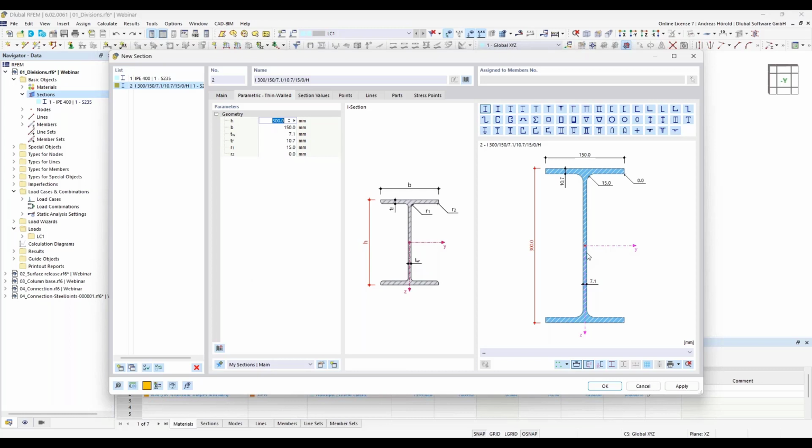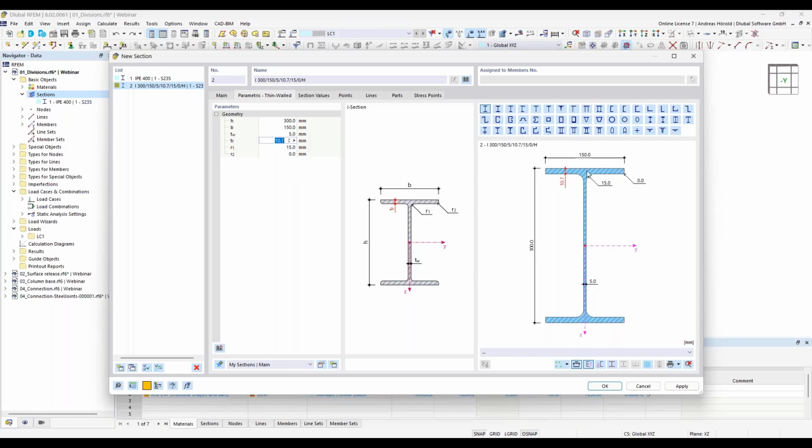For example, because of rusting, you've got a web with a thickness of only 5 millimeters, or you have got a rusting of 2 millimeters on the lower flange. Or if you have got it on the upper and lower flange, then you can change it here, or you can also change the type.